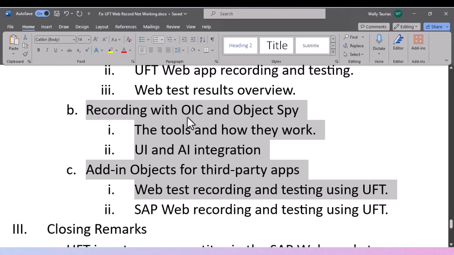But the OIC is actually getting into more AI feature and functionality, so I think that should be an interesting one to cover in this video. I'm going to get into how they work and utilize them to integrate into an existing script.